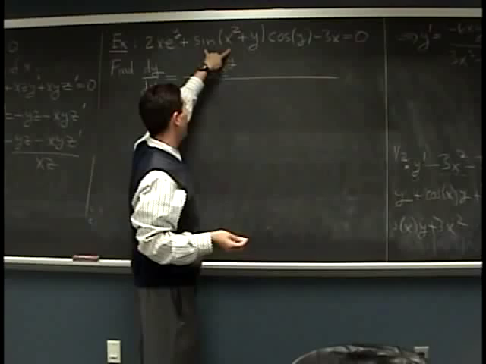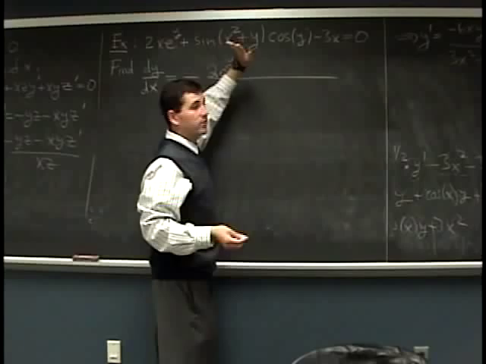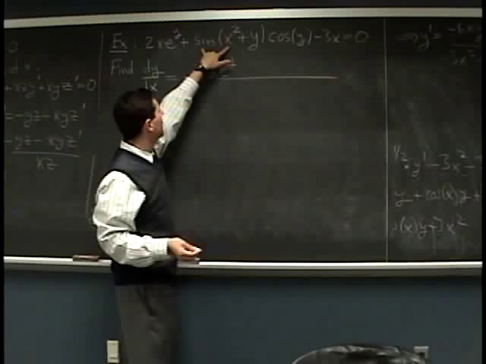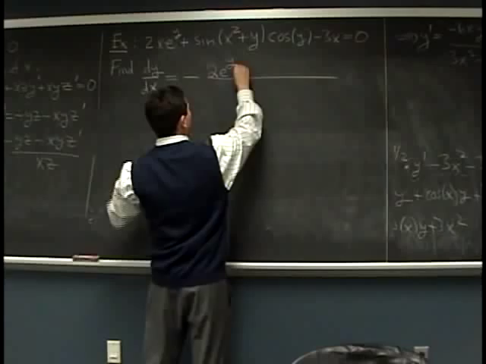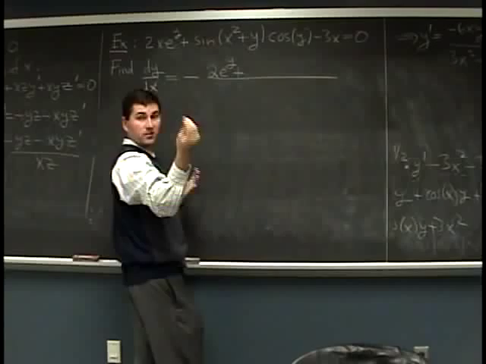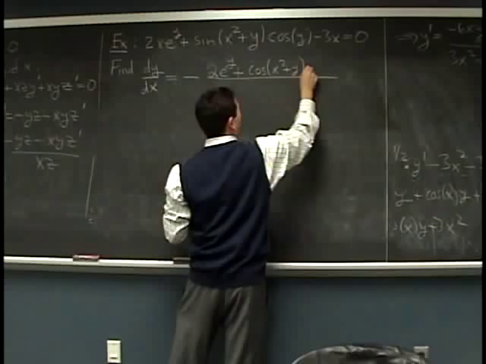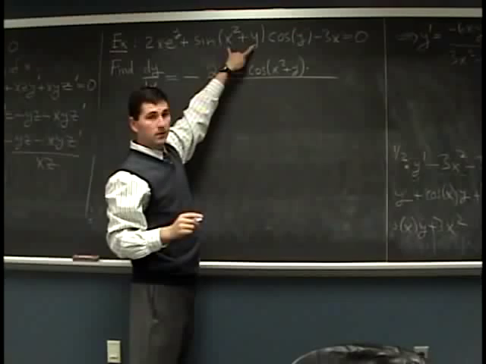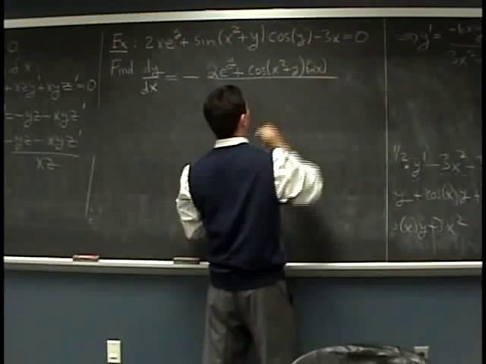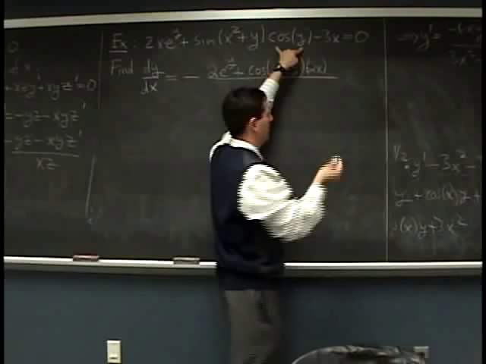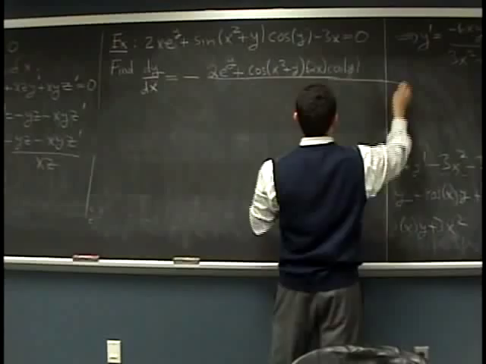Now I'm going to do this one. I'm doing it with respect to x, so this y is just a constant. So it's like x squared plus 1. What rule do I have to use on this? Chain rule. So I get the outside derivative, the derivative of sine, which is cosine, and I just leave the inside the same, times the derivative of the inside, which is 2x. Notice this cosine of y doesn't hurt me because it was just a constant, so I could just leave it. I didn't have to use the product rule. Then I get to the last step, the derivative of minus 3x, which is minus 3.